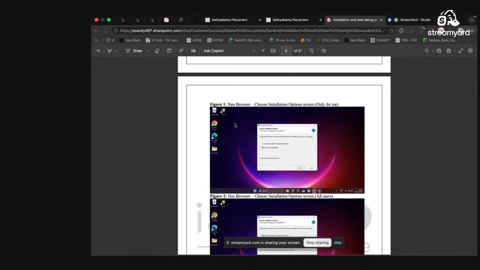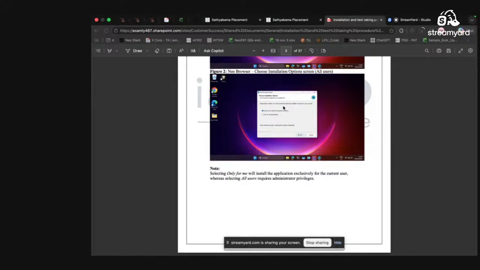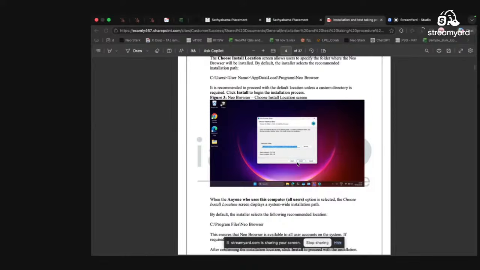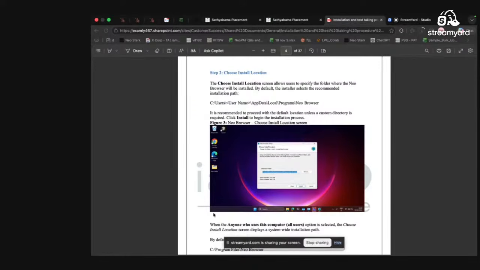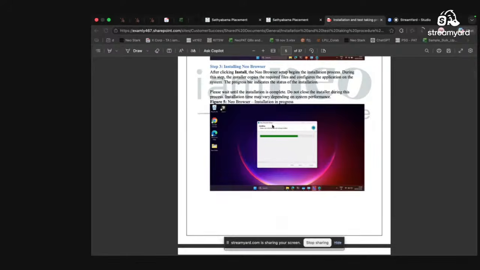There you can go and choose the Neo browser application and double click it. It will get opened. You need to select anyone who uses the computer, and you need to click next and install. The Neo browser will be directly installed in your system, and it will be visible on the desktop as an icon. This is how you need to install the Neo browser.